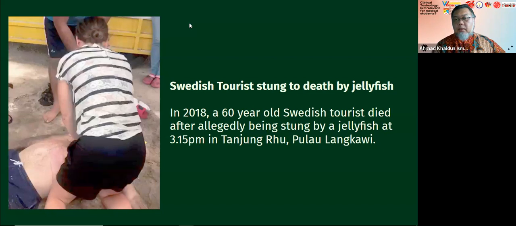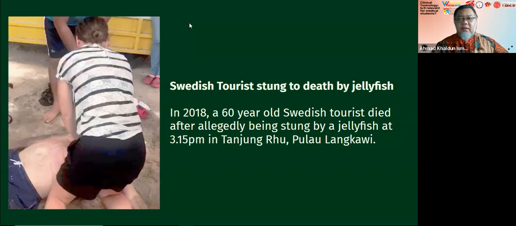Okay. So for this case, we know about this case. The resuscitation by the bystander took about 30 to 35 minutes, I think, before the ambulance arrived. They continued the CPR on the scene. But again, the patient could not make it and he died. They did not even manage to bring the patient to the emergency department. The patient died on the scene; no ROSC was achieved after the prolonged CPR. All right, so that's why basic life support is important for the public.